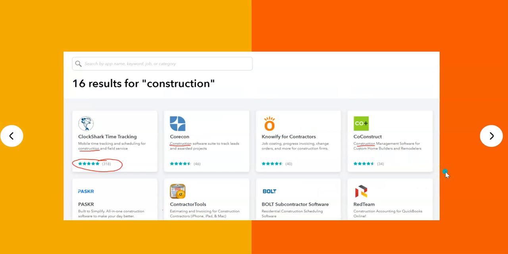Okay, I did another search here for construction, and as you can see, the first ranking is the one with the most amount of reviews, and it's by a wide margin. So the first is 318 reviews, second's only 46 reviews. Other thing that stands out here is that the little write-up that's below the name of the app or below the title often has the word construction. So if we look at the top ones here, even this one has construction as well.